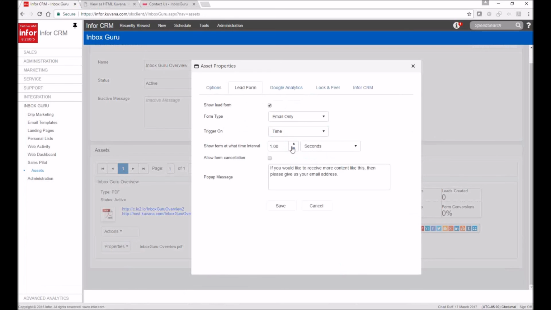So in this case, I could say if they spend, let's say, over 30 seconds inside the document, then pop up a lead form. We can either pop up a full contact form or just an email address. And then you can say, on that lead form, why you're asking for the email address. So it's a very cool little feature inside of this tool that allows you to do document publishing and lead capture inside of PDF files.